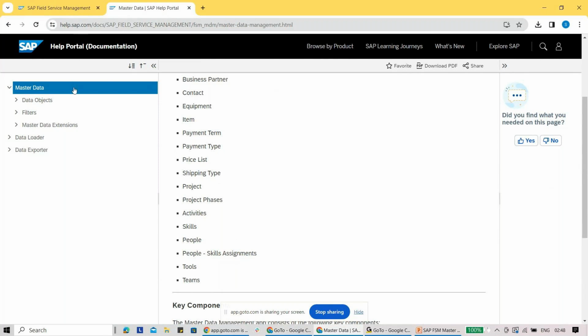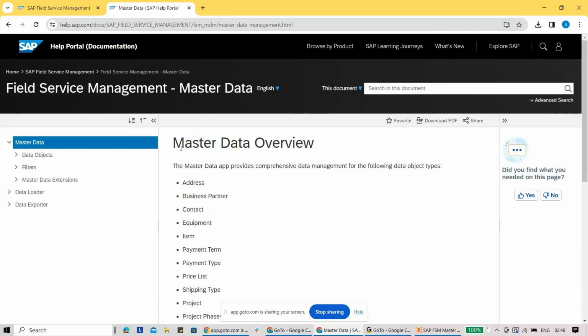Now, there are so many different functionalities. When you talk about extensions, that can be UI screen configuration. Then we have the concept of a loader and export, which we are going to discuss in our course part. Now, the important thing is how the screen looks, because from a screen perspective, it's important how the objects are being shown in the system.